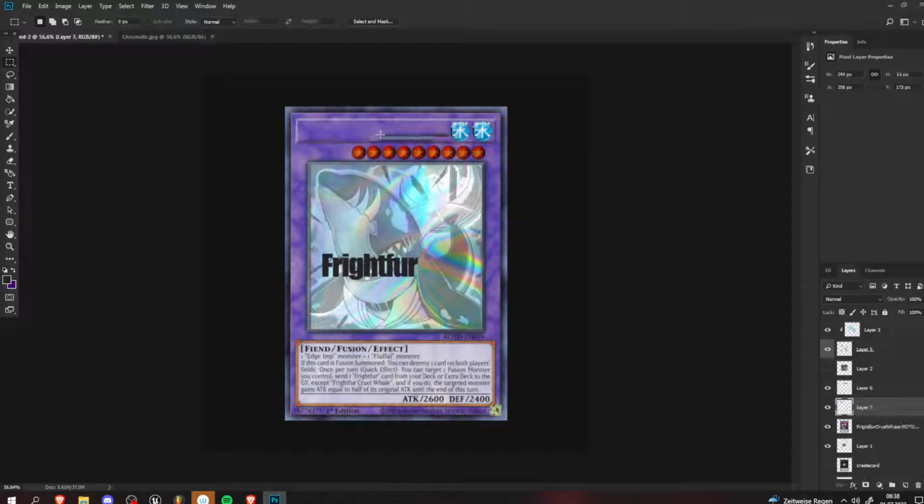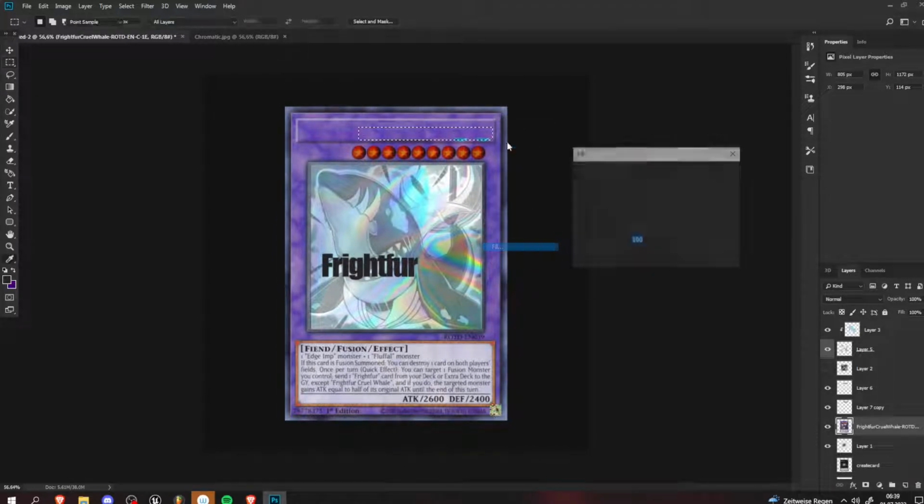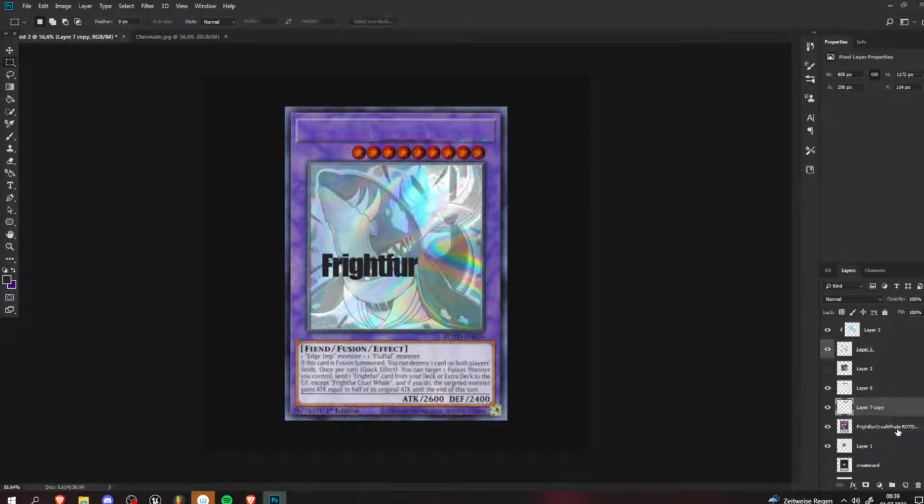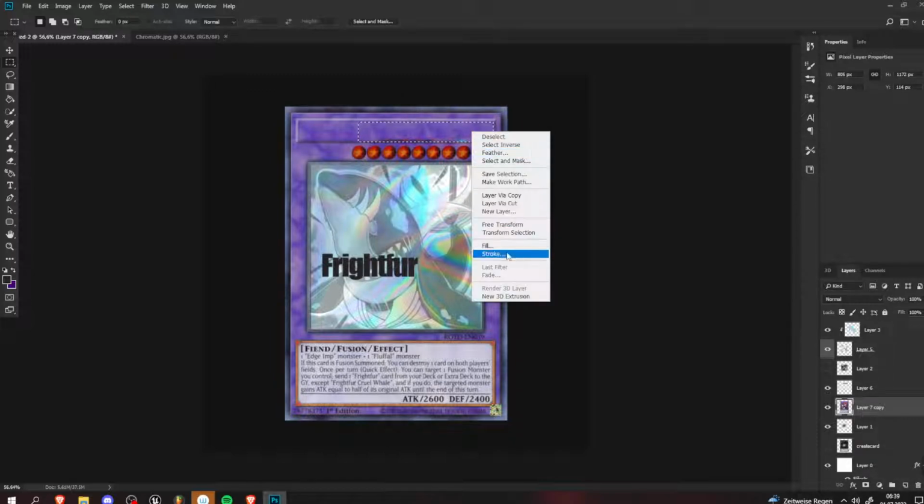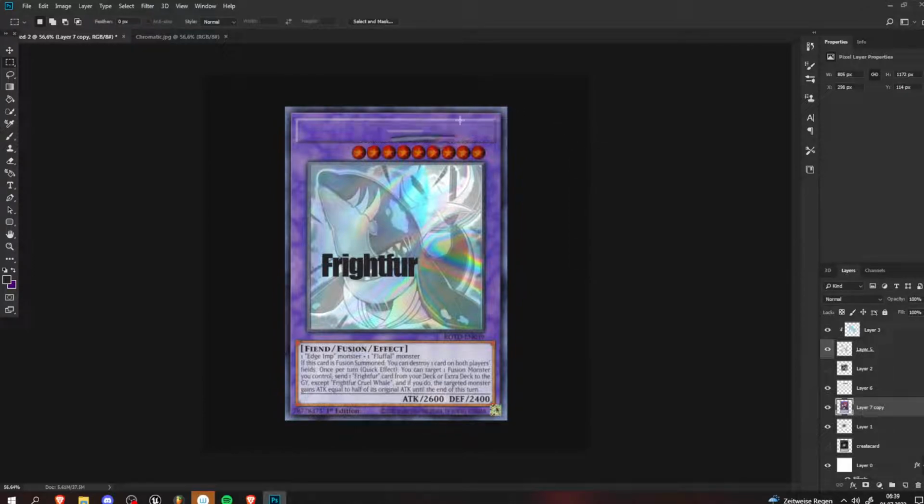But if this kind of stuff happens, which is actually good that this happened, you can just copy the part where it worked and then paste it. Right now it still looks a little bit weird, but it's gonna work out, just trust me. Fill content aware, it should get rid of this now. Okay, I think I almost fixed it. It's almost fixed, so give me one moment.